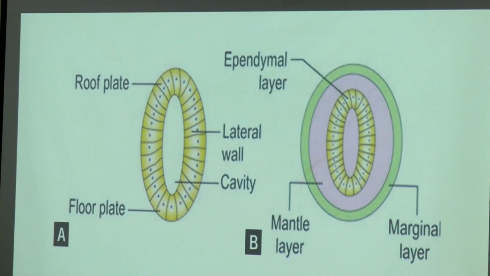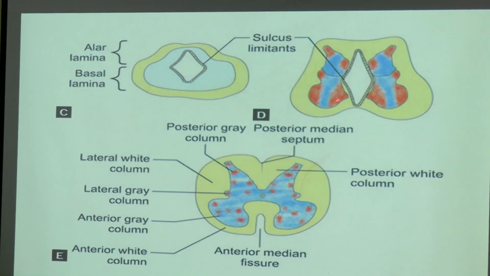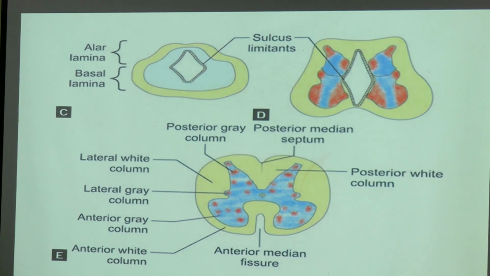This is a diagram of your cell layer regions. Okay. Formation of 3 cell layers. Here you can see the formation of sulcus limitans dividing your dorsal part and ventral part, followed by the adult structure of your spinal cord, similar to your histology of spinal cord part. Okay. You have to mention about all the median septums and fissures also here. Any doubts? Any doubts in this? No.